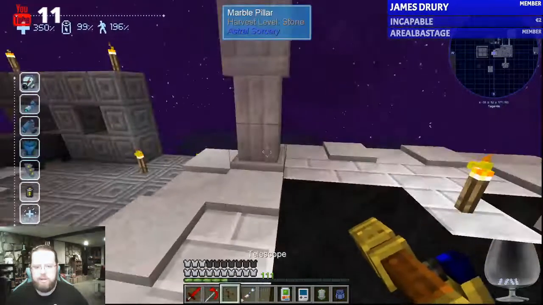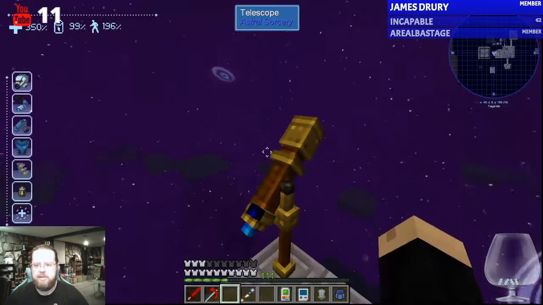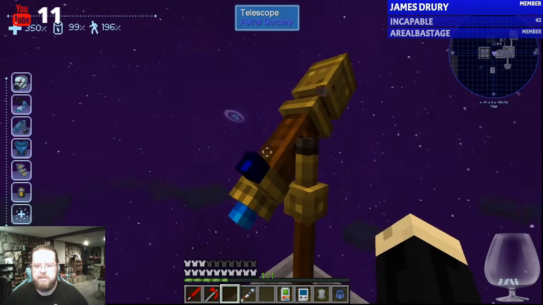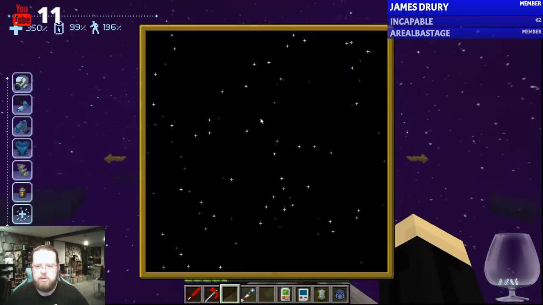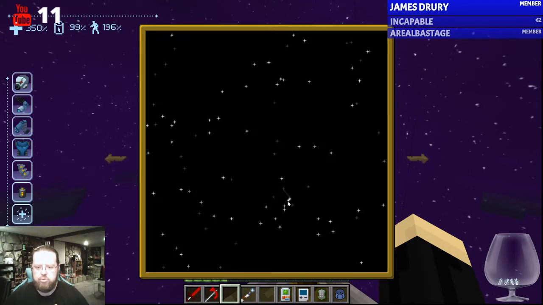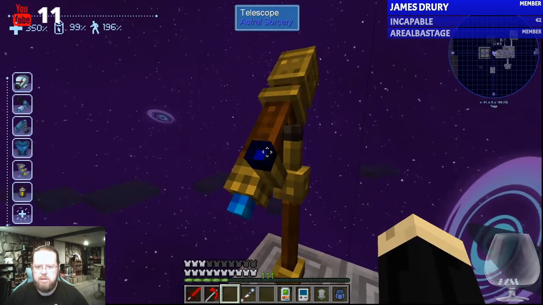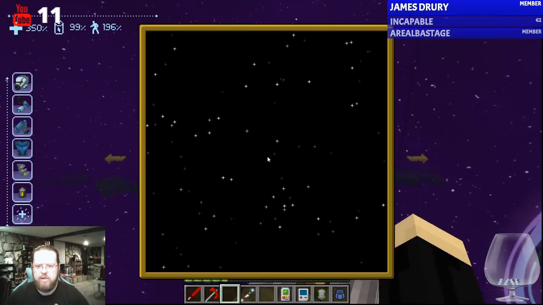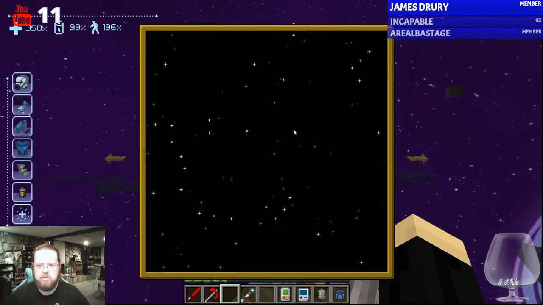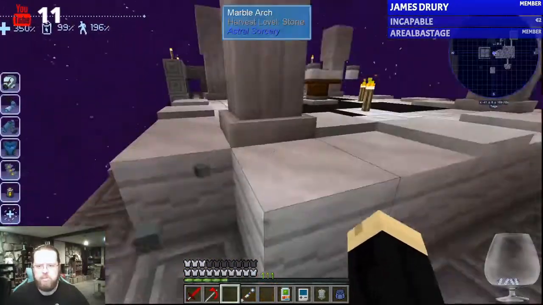Telescope. Alright, so I guess I'll set that here and see what that does. Alright, let's take a look at the telescope. I see. Space. The final frontier. Oh. Am I stuck looking at this one spot? Okay, so that's how that part works, but it's odd that you can't move around with it. That doesn't move around. Huh. Alright, well. Got one, though.